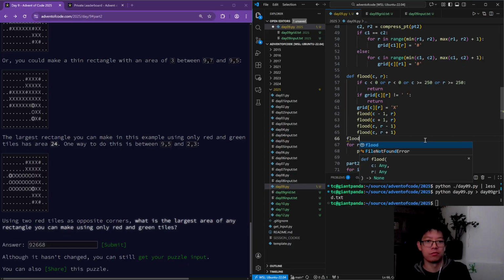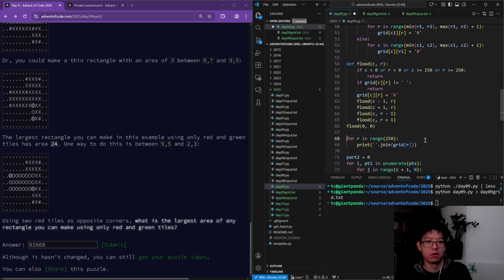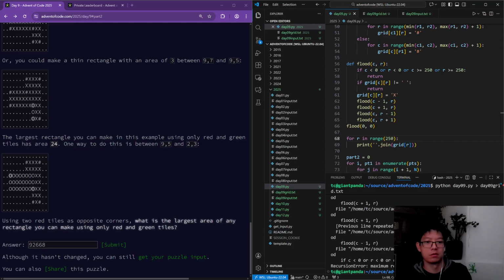And then I just want to flood 0, 0, because I know that's not in it. And then we can print the grid. That's recursion depth.